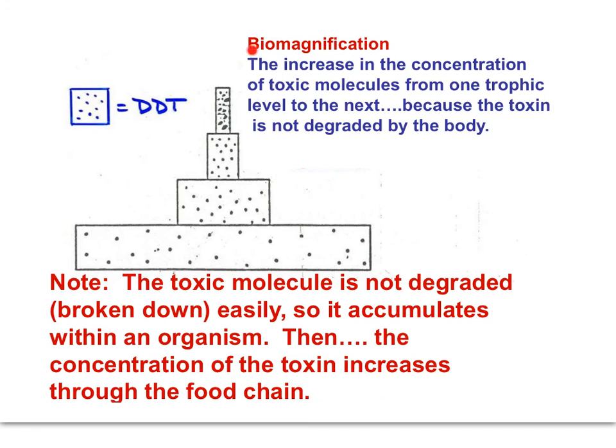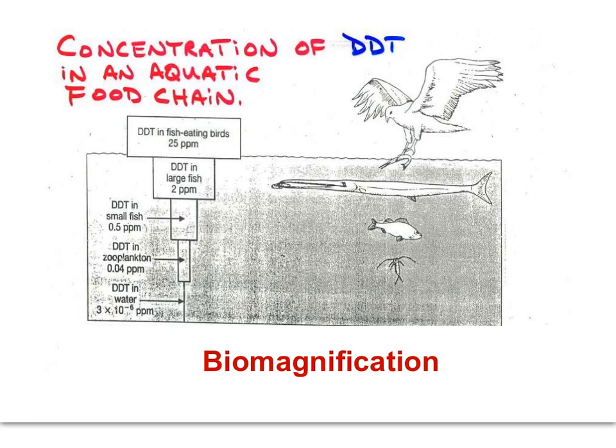The toxin is magnified. As a result of this, the adverse effects of the toxin are often seen first at the top of the food chain, where the concentration of the toxin is highest in the tissues of the organism. This diagram displays how the concentration of the toxin, DDT or mercury, PCBs or others, has magnified to the top of the food chain. Ultimately, the adverse effects of the magnification of the toxin are first seen in the top carnivores as their population numbers decline.